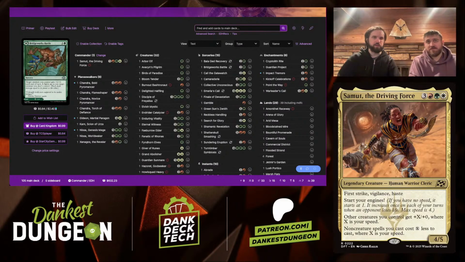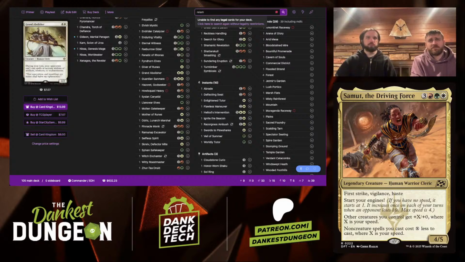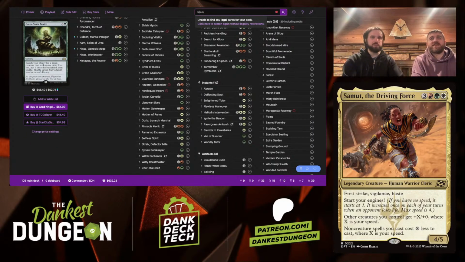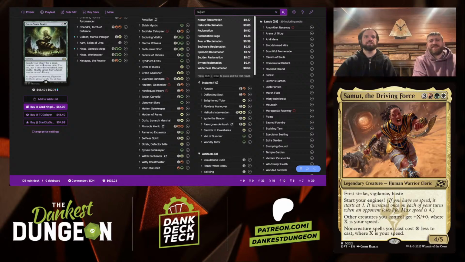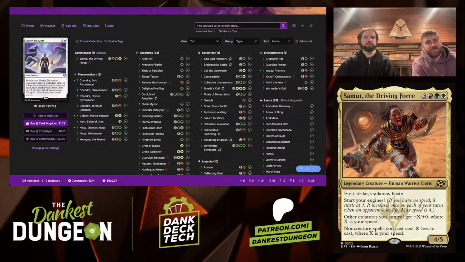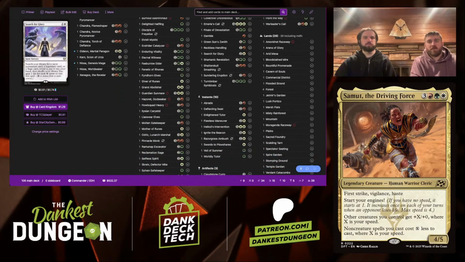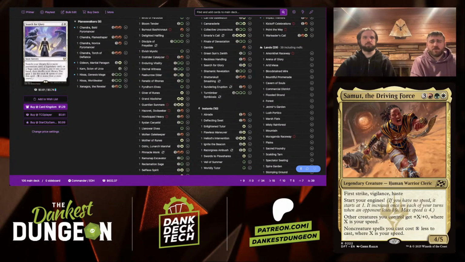Nature's Claim. Reclamation Sage. Did I not put Reclamation Sage in here? I swear I put the C in there. I promise. I mean, we could play the white Reclamation Sage. Or we have witches already too, so we have Witch Enchanter for that, so that's 3 artifact enchantment removals. One of them's like a mass almost.